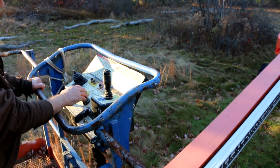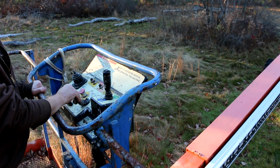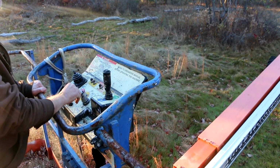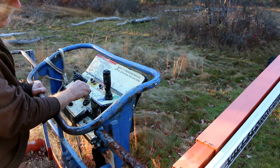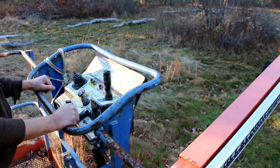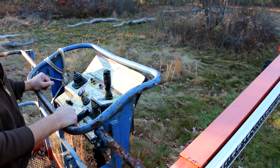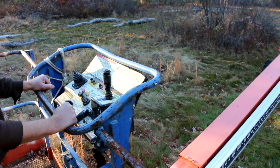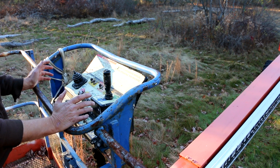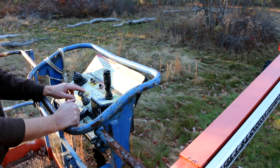Let's see if the boom extends. I fixed something. At least the boom extends now. Let's see if it retracts. It does. And when I take my foot off of the dead man pedal, it idles down. That's a good sign. And it does nothing. Boom won't extend when I'm not touching the pedal.